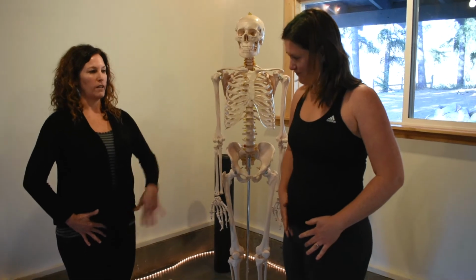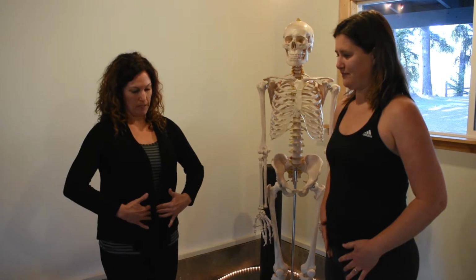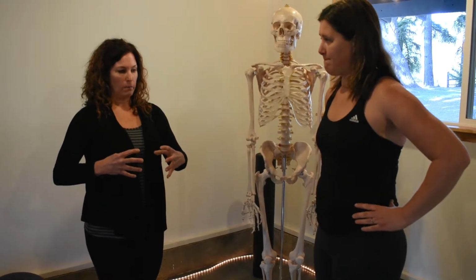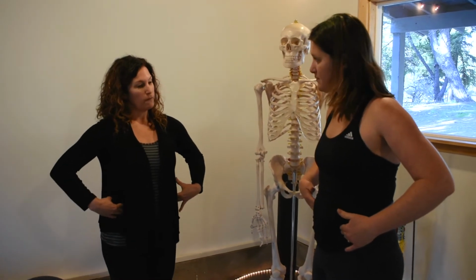Once she finds her neutral pelvis, I'll just have her kind of stand tall. To find the core muscles, go ahead and take your fingers, Heather, find your belly button, and just go out a few inches so that you're still on the fleshy part. And then if you do a little cough, or as if you're blowing out a candle, you will feel a muscle pop up under your fingers, and that is your transversus abdominis. Your obliques are helping out, but that's going to kick in to help you feel. And then the goal would be that we keep a little bit of that engaged as we're going through some exercises, and that's all going to depend on how hard the exercise is, or how easy, or how much it is kicking in or not.